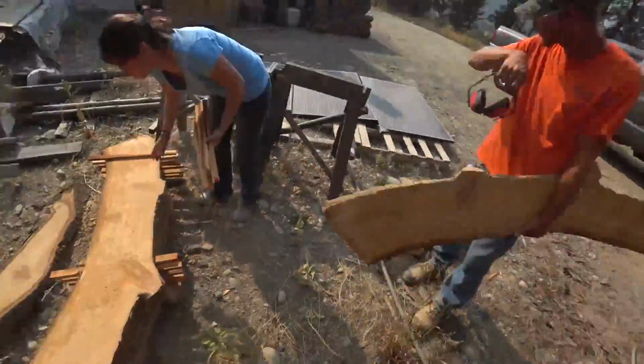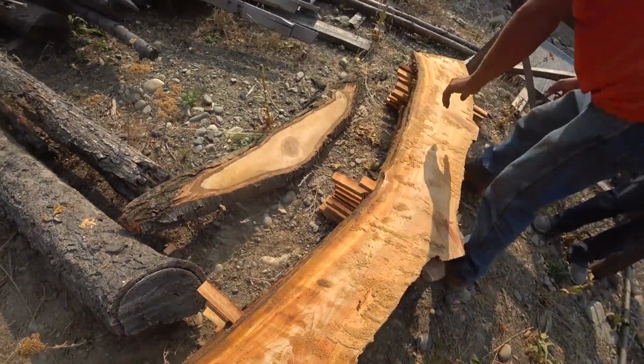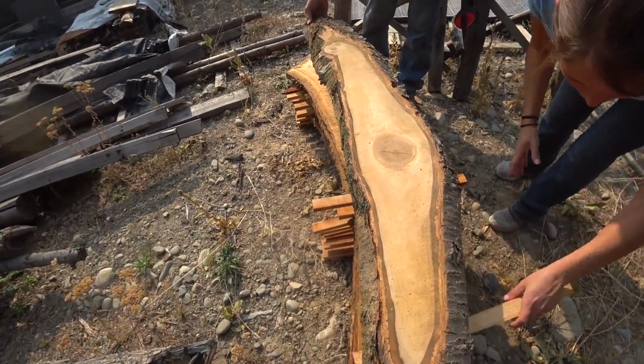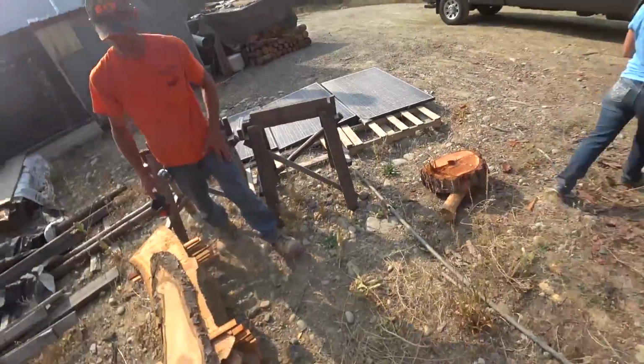Nice. And then a big inch and a half guy. Got it. Nice. I'll throw those into there. I've got... Uno mas. Man, that one log went through a lot of stickers.